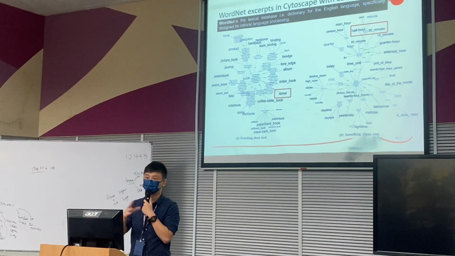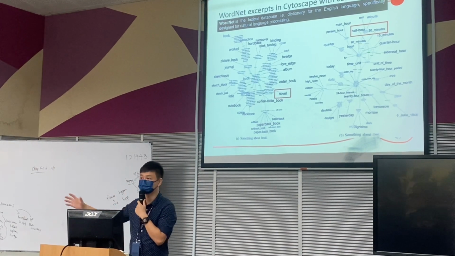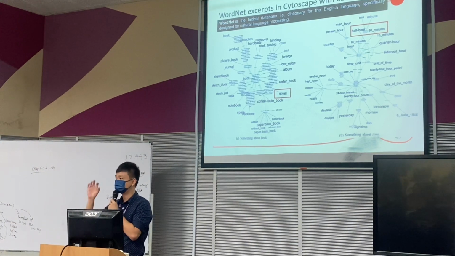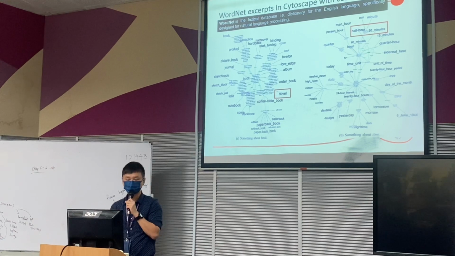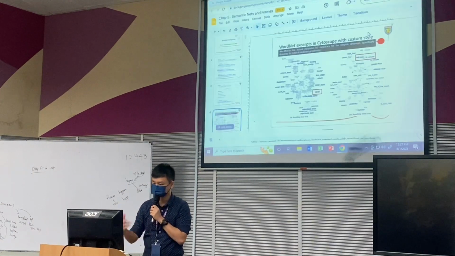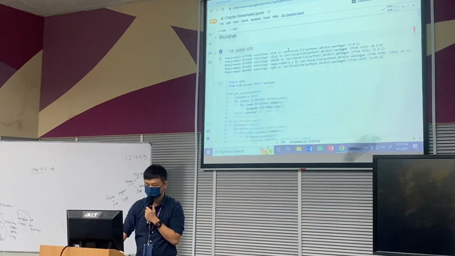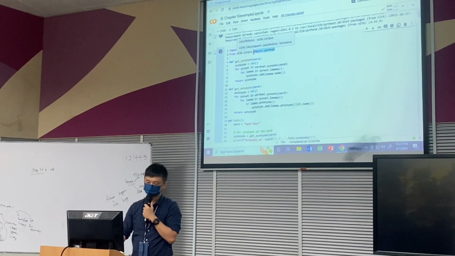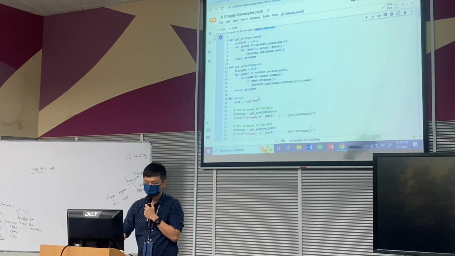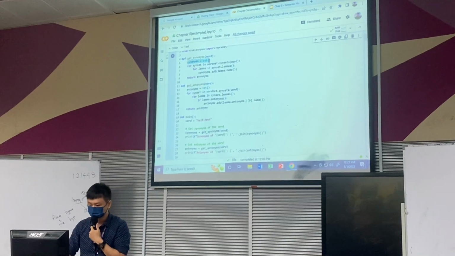So who built this WordNet? It's actually built by Princeton University. Some researchers found all the words, understood the meaning, and built the WordNet, and then they put it inside the Python library NLTK, so you can use it. For example, I'm going to show you one here. WordNet is also one of the very powerful lexical databases in NLTK. So let's say now I'm trying to ask for half an hour. What are the synonyms of half an hour?